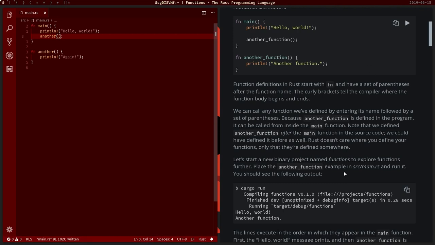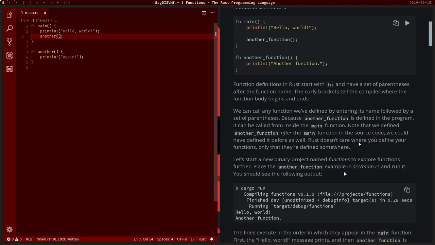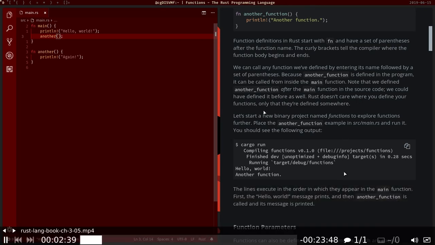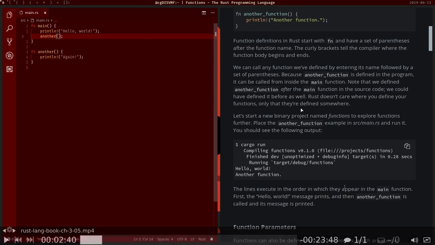Because another function is defined in the program, it can be called from inside the main function. Note that we defined another function after the main function in the source code. We could have defined it before as well. Rust doesn't care where you define your functions, only that they're defined somewhere.